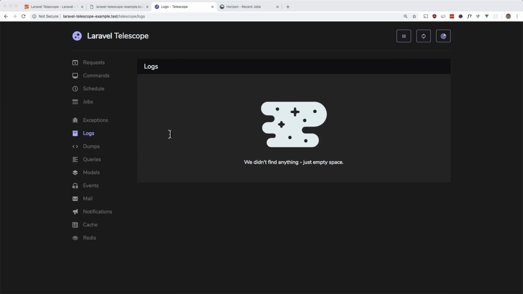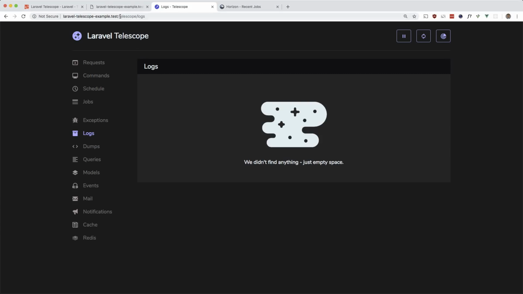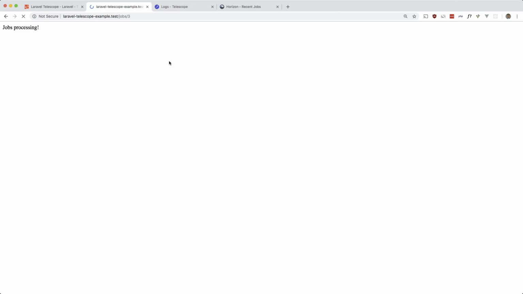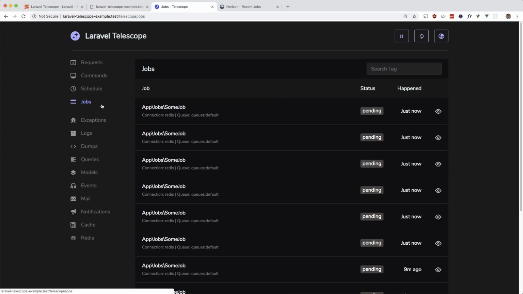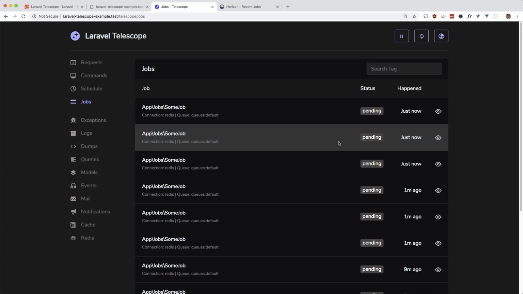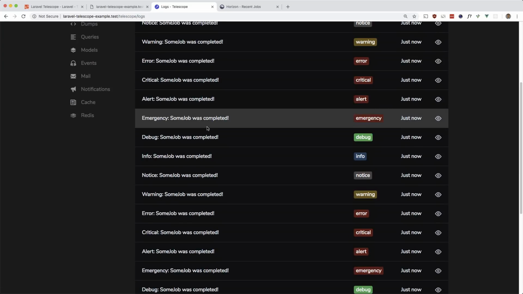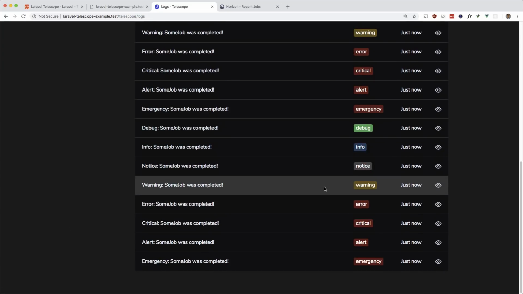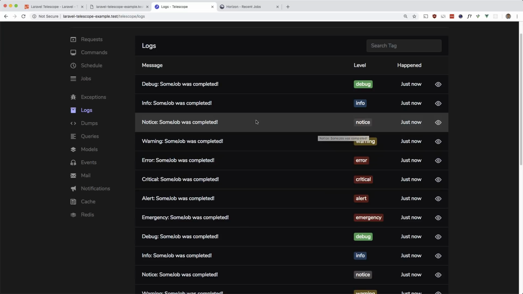Okay, so I'm going to restart Horizon and try again. Okay, let's run those jobs again. 3 jobs. See if they go in here. They do. Okay, so now they're processed. Cool. And now the logs should show up. And there they are. Awesome. And I think all the other ones ran too. So yeah, there was something wrong with my queue worker, so I just restarted Horizon. And now everything works as expected.